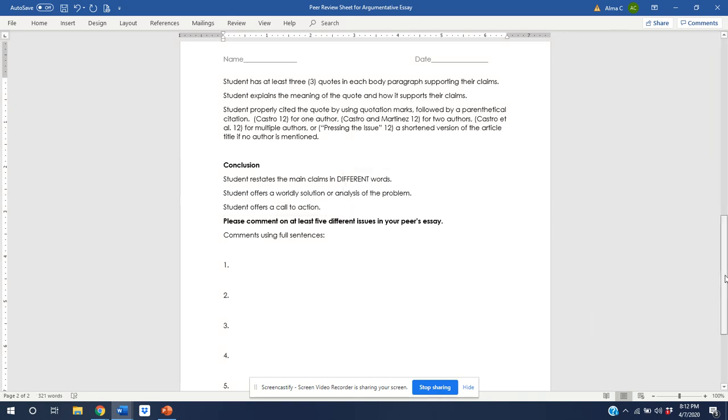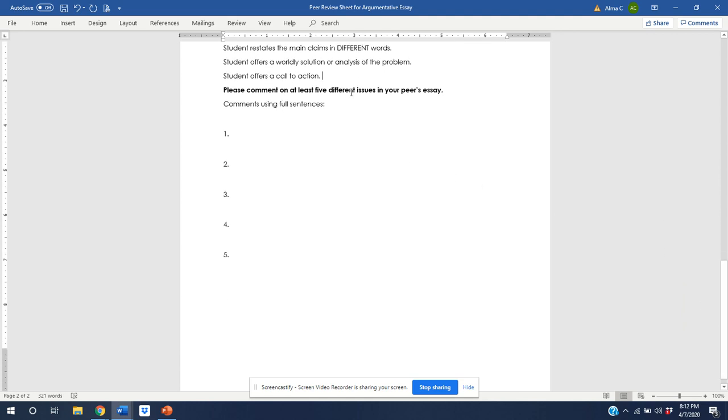And lastly, you're going to go over the entire essay, and you're going to put 5 comments in your own words here. Make sure it's not a sentence or two. I mean, this is an English class. We're supposed to be eloquent, and our writing has to be well developed. No questions. We leave no questions with our writing. So make sure that you write. You can put maybe 1 or 2 positive comments on something they did correctly, and then give them something they need to work on for the rest of them.